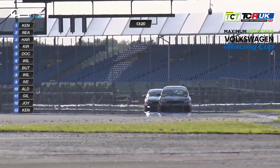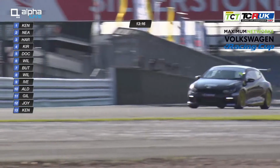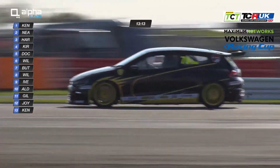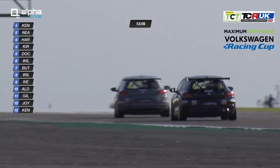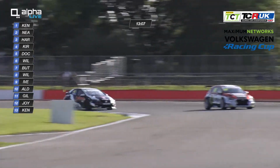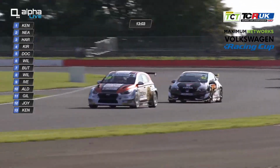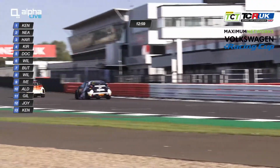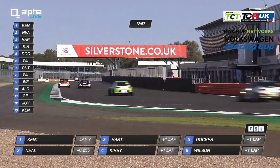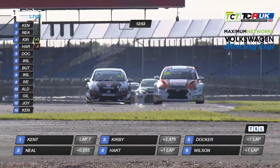Henry Neal did another fastest lap last time round, 59.171, 59.2 personal best from Max Hart. So they're getting quicker and quicker as the race goes on. We're nearly 7 minutes in now, Scott, and they're just improving all the time. Yeah, that'll be possibly the amount of rubber that's kept on being laid down, I'm sure, as the race has been going on throughout the day. And of course that means that by the end of the day you get a much grippier track, because obviously it's been bone dry all day in beautiful sunny weather conditions, so the amount of rubber on the track now must mean better lap times this time by.